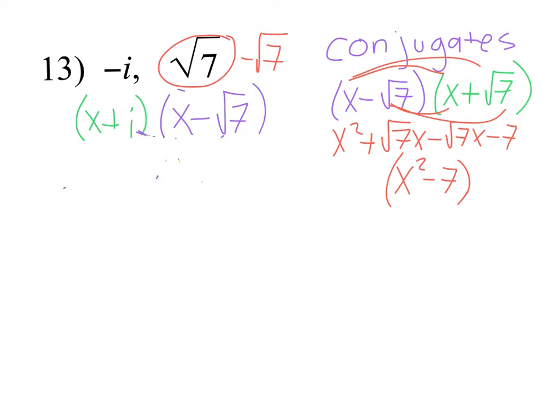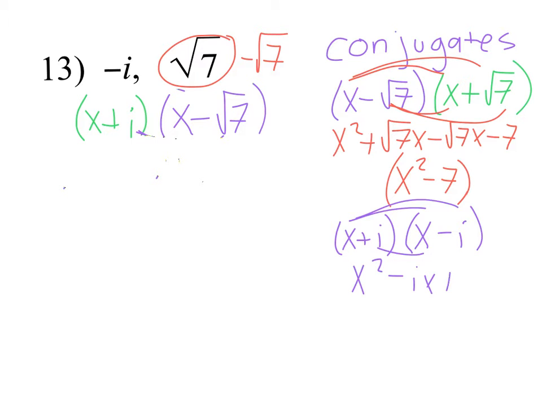The same exact thing is going to be true for that i term. If x plus i is going to be a factor, the only way to get rid of that i in my final answer is to have x minus i also a factor. And when we multiply this through, we get x squared minus ix plus ix, those cancel out, and negative i squared, which is negative negative 1, we get x squared plus 1 is my other term there. I'd like you to, again, notice if we include that conjugate, the i pieces cancel out, and we're left with something that's okay for us to work with.